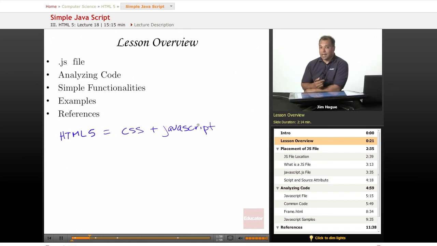I'm going to discuss some concepts on how to take some shortcuts on implementing JavaScript. I'm a big fan of looking up references for code. So we're going to go over all that in this lesson. We're going to talk about the .js file. If you recall, the .js file belongs to a certain section of the website, the head section of the website. We're going to talk about that. We're going to analyze the JavaScript code, some of the functionalities, and then, of course, the most important part, we're going to talk about the examples and the references. So let's go ahead and dive right into the JS file.